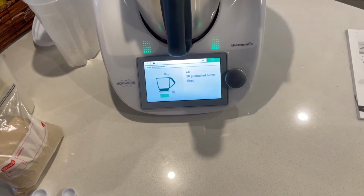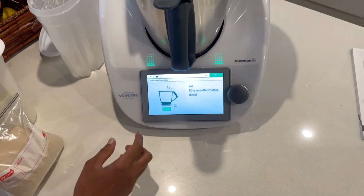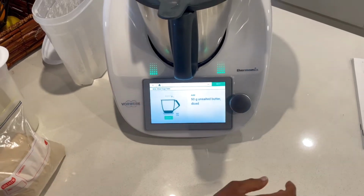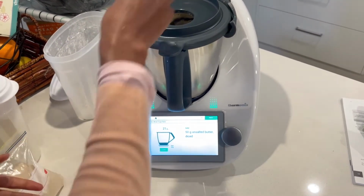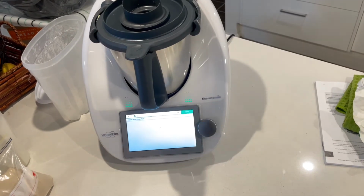Add 50 grams unsalted butter, diced. You can see it's got 1 gram there, so we just tare it so it goes back. All right, and then we click next.